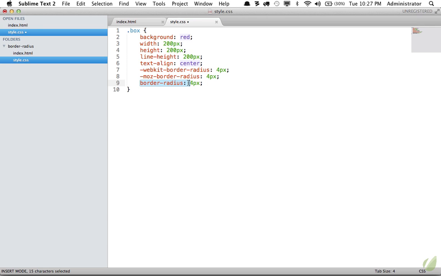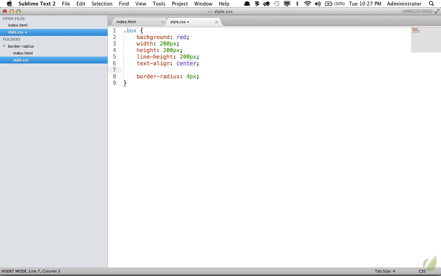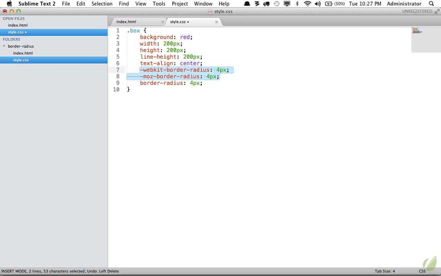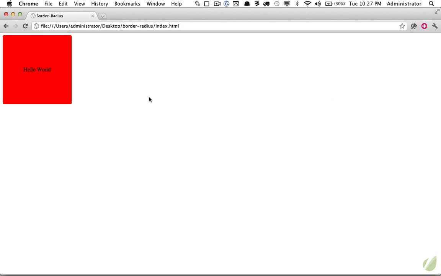Now, border radius has been used quite a bit to the point that, truthfully, you can get rid of these prefixed versions and you'll be fine. But that's not going to be the case for all CSS3 properties. So many people, as a failsafe and to make sure that you reach as many users as possible, will keep those on. And in a future lesson, I'll show you how to generate these prefixed versions dynamically. So that's going to do it today. You've learned your first CSS3 property, border radius.